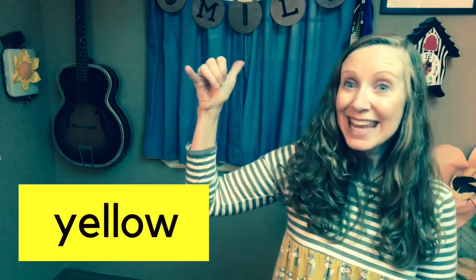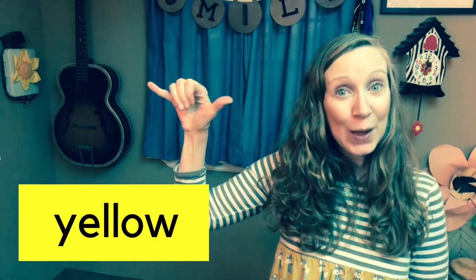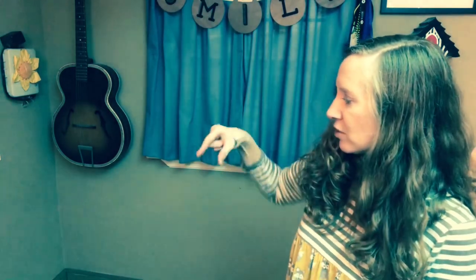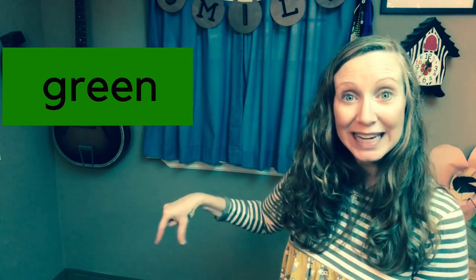Good. Then yellow, yellow. In Spanish, that's amarillo. Red, orange, yellow. Green. Take your little pinchers, hold them down like this, and just shake them. Green, green. In Spanish, that's verde.